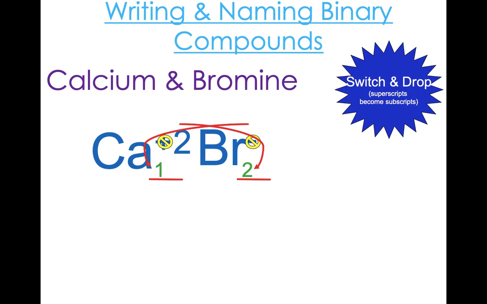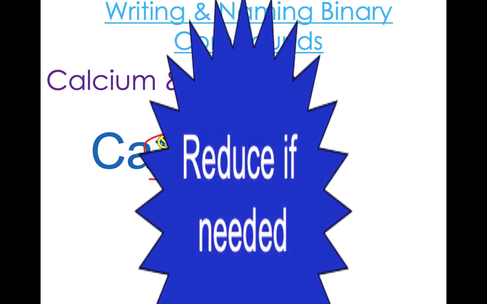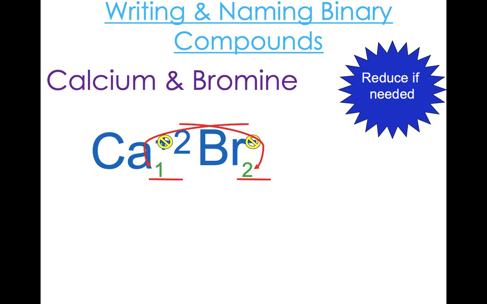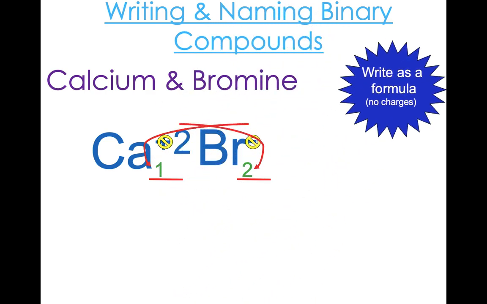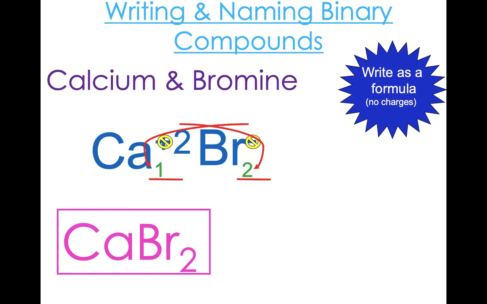What we need to do next is start the naming of our cation after we reduce. Can we reduce a 1 and a 2? No, we cannot. So we don't need to worry about reducing right now. So let's go on to writing the formula. So we have 1 calcium and 2 bromines. Again, we do not write the 1. So it's CaBr2, which is a ratio of 1 calcium to 2 bromines in the crystal lattice for this particular ionic compound.